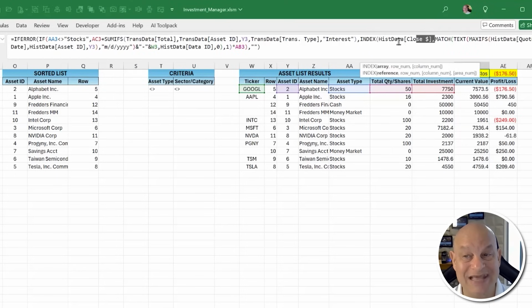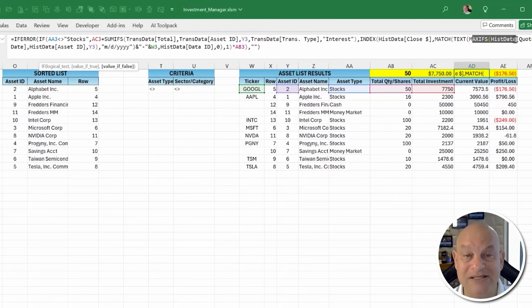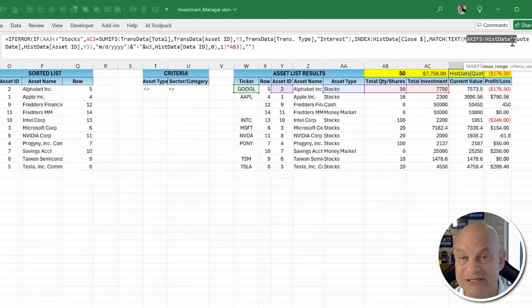Once again, we're going to index that close price just like we did. I want to know the last close price. We're going to use the MAXIFS. This is kind of a nice handy feature. So this is the highest based on the most recent date. We're looking up the most recent date. And so that means even if it's 5 days before, I'm using the MAXIFS, a very, very cool feature, where we're going to look up all the historical quotes, all the dates, and we're going to look at the maximum one. So the maximum one, I want to extract that particular based on that asset ID.